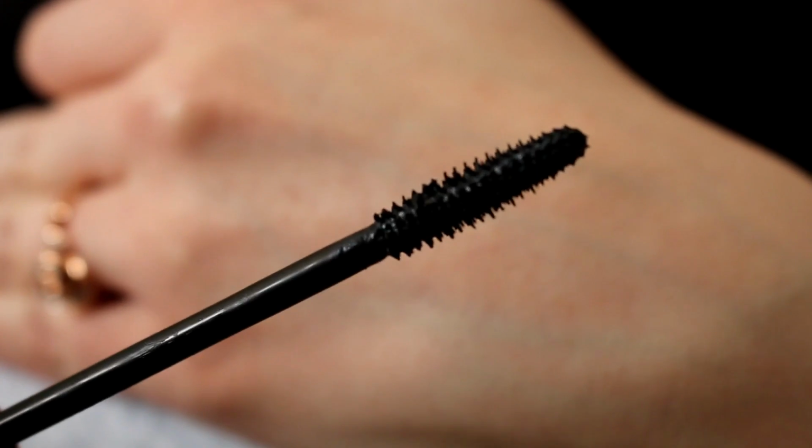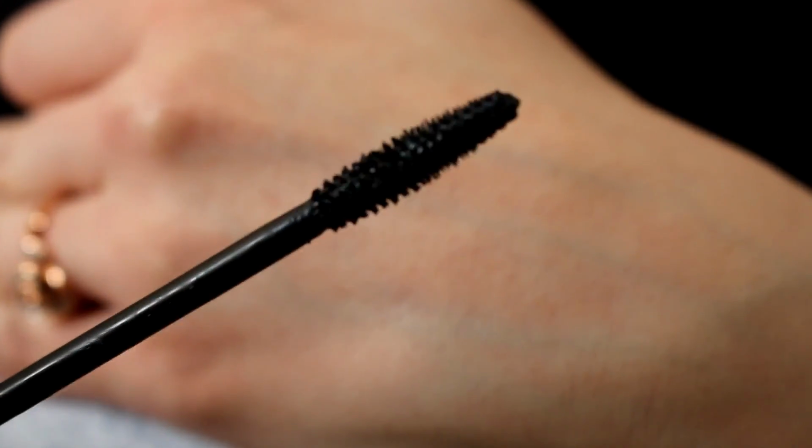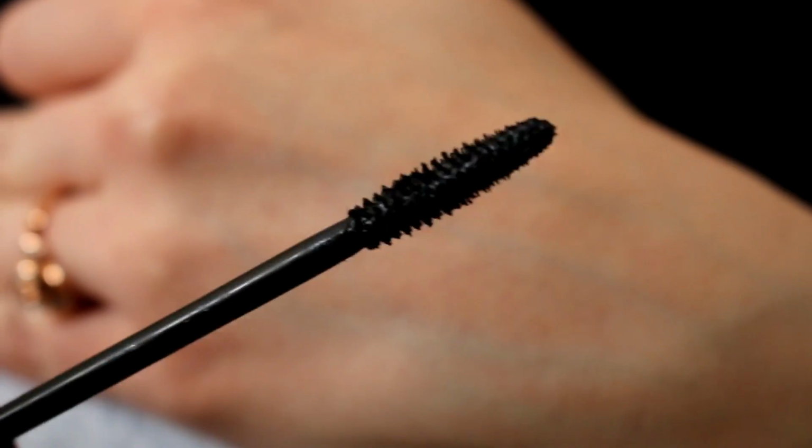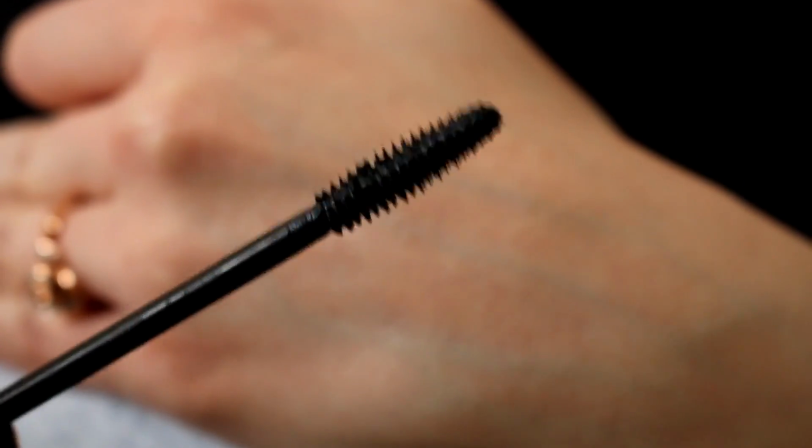Mascara to me is the only thing I need to wear on my face if I'm leaving the house. I won't leave the house without mascara on. I will leave without other makeup on my face, but not without mascara. So pretty standard looking from here, but let me show you up with the camera. You can see there's a multitude of bristles on this brush. They're very spiky and they do catch everything. So now it's time to apply and see what you guys think.